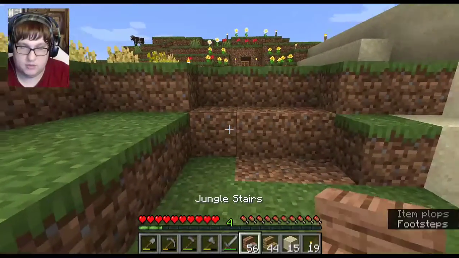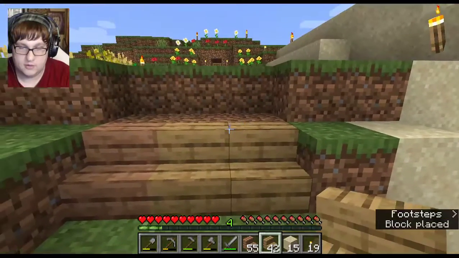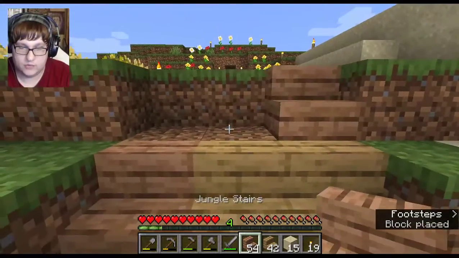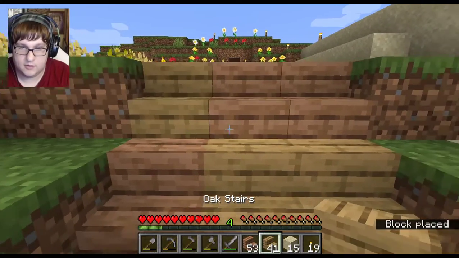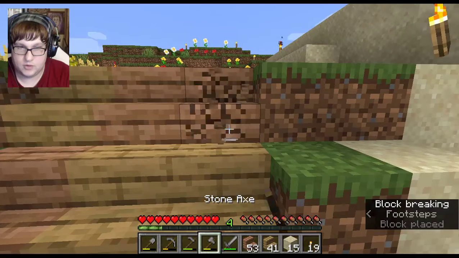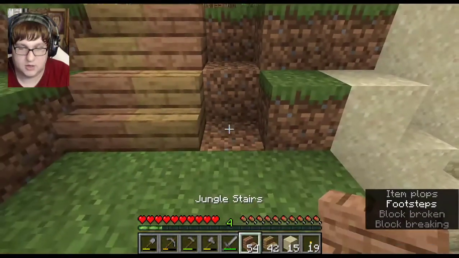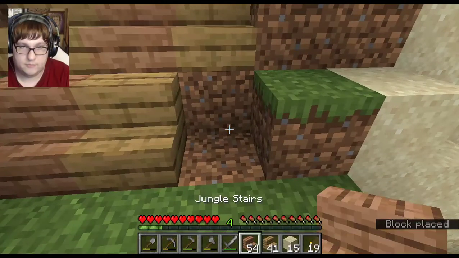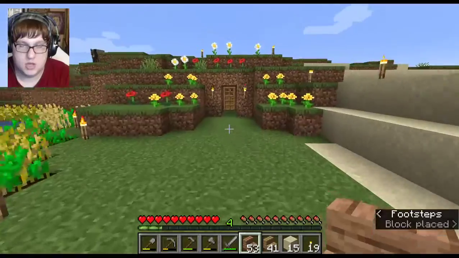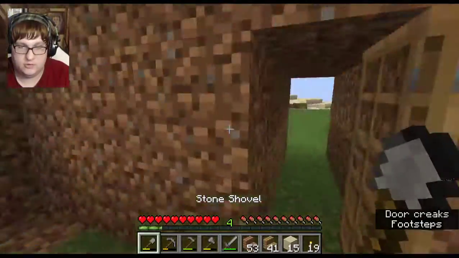So let's go ahead and make a little pathway down. Yes, we are going to make a pathway down. I need color palettes to be in colors I think are pleasing right now. Okay, cool. Alright, so sorry about that. I was being OCD for a second.